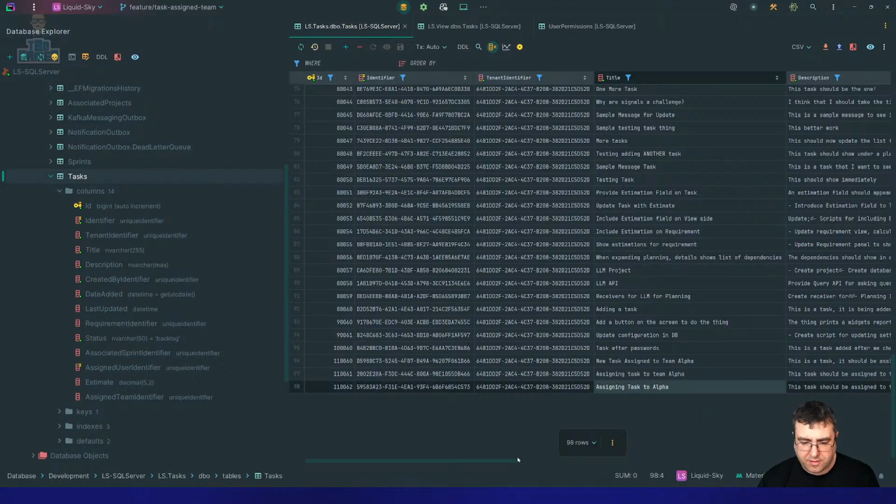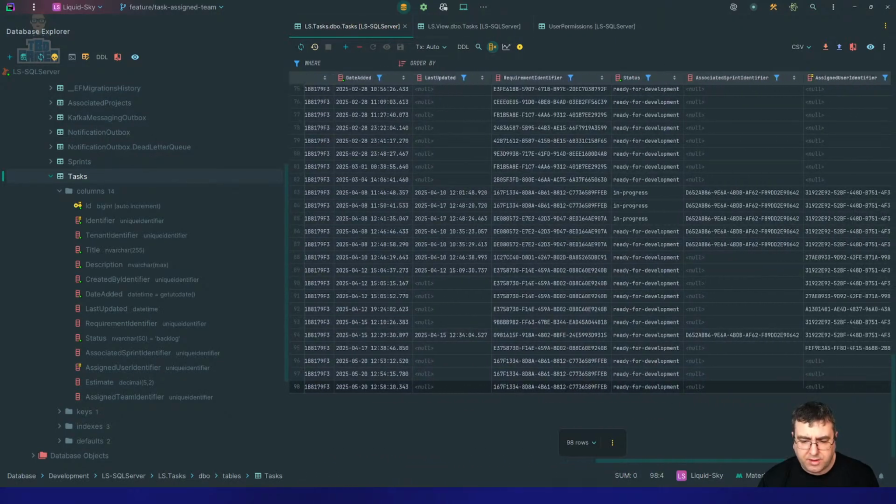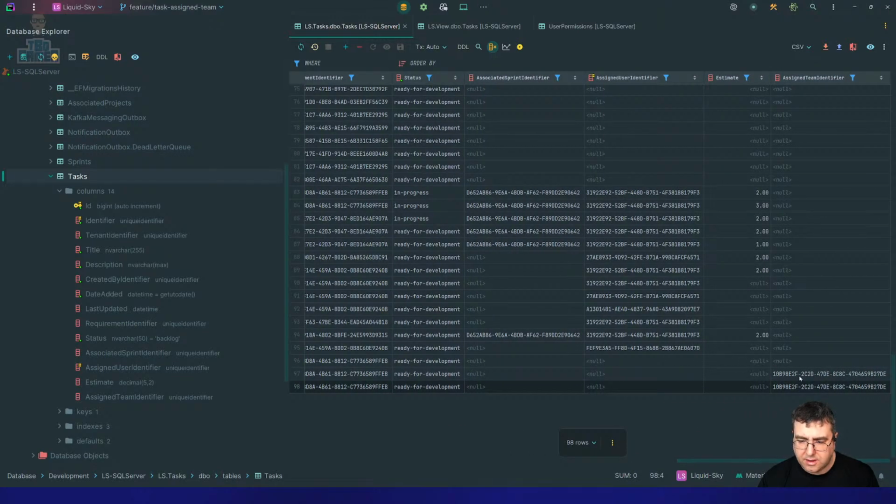Assign task to alpha. And the other one got there as well. Oh, the other two got there. So they all completed, which is weird. The first one didn't get assigned, but then the next two definitely got assigned to a team. No user. So there we go.